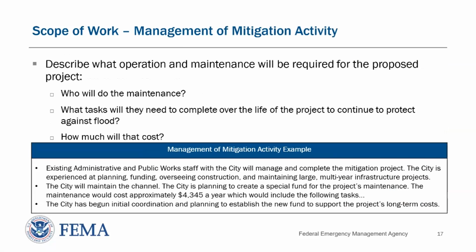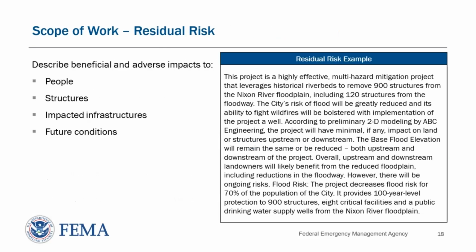The description of the management of the proposed mitigation activity is required. First, consider who will do the maintenance and what tasks they will need to complete over the life of the project for the project to continue to protect against flood. Then estimate how much that maintenance will cost. It's important to show that implementing this project won't create flooding issues in other areas, meaning there won't be any negative upstream or downstream impacts.